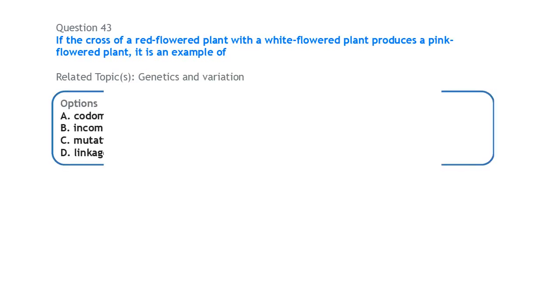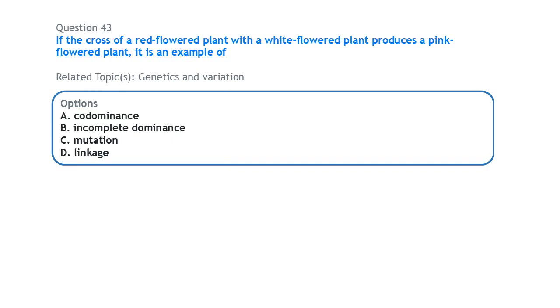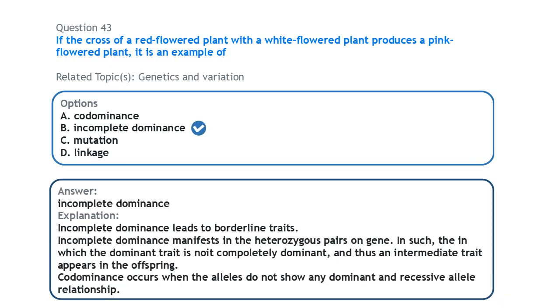That is the rate at which this disease is going to spread in that population or community. Next, on genetics and variation, if the cross of a red flower plant with a white flower plant produces a pink flowered plant, it is an example of what we call incomplete dominance. It means that the genes for redness and whiteness are both dominant, or both recessive. So when an organism gets these genes together, there's going to be incomplete dominance, which leads to the development of what we call a borderline trait, meaning the organism is not going to be to one side. It will not be red, it will not be white, it's producing something in between red and white, or a different color, like pink. All right, so that's incomplete dominance.